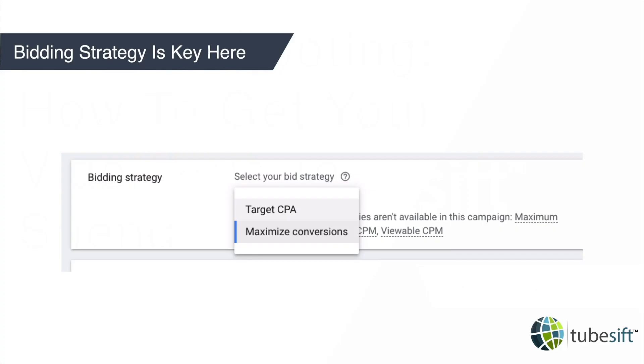As you can see on the screen right here, I'm showing a screenshot of target CPA versus maximize conversions. What those are is essentially ways for Google to go in and optimize your campaign — meaning show your ad to people that Google knows are most likely to convert. They're going to optimize your campaign, either spending more or less. So you might actually end up spending a couple dollars per view on one specific person. However, that person is 10 times more likely to convert into a buyer for you.